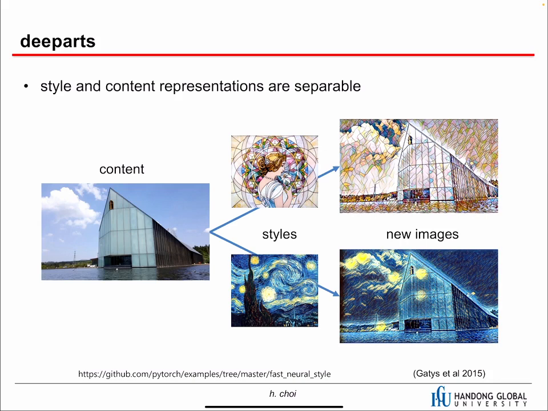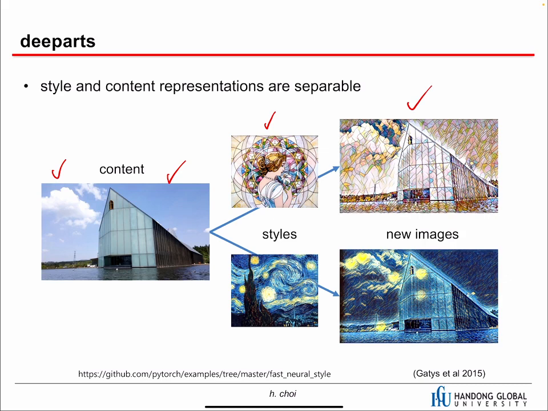And the next application is art. We can actually separate the style and the content from an image. So this is an image, and we believe that there is a content and a style, and they can be separable. Based on some system, we can change the style of this image. So given this image and this new style, we can generate this image.